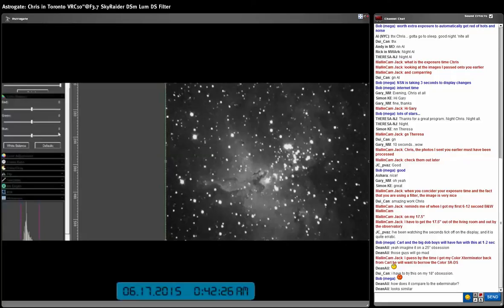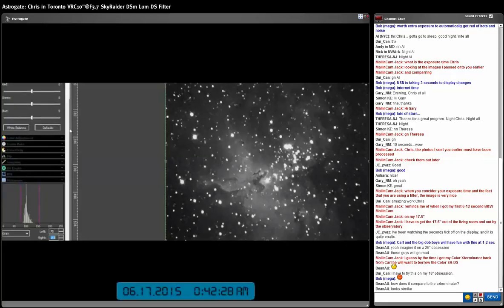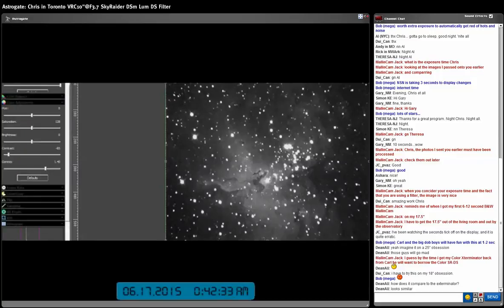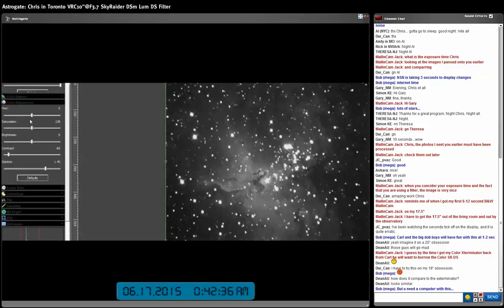Or you can manually adjust the RGB. What else? Your adjustments. You got your hue, saturation to deal with color, but basically I don't really touch these too much. Maybe you can increase or decrease the saturation a bit. Brightness does not work with the black and white. It only works with the color. So you'll have brightness to deal with the color also. But basically, it's simple to adjust. It's not hard at all.